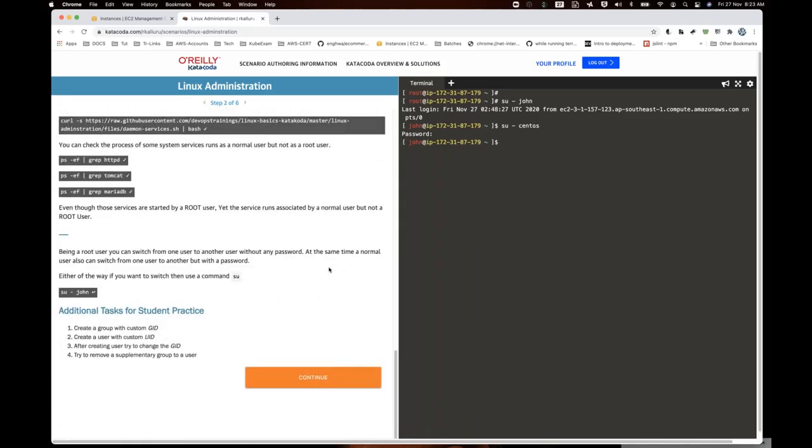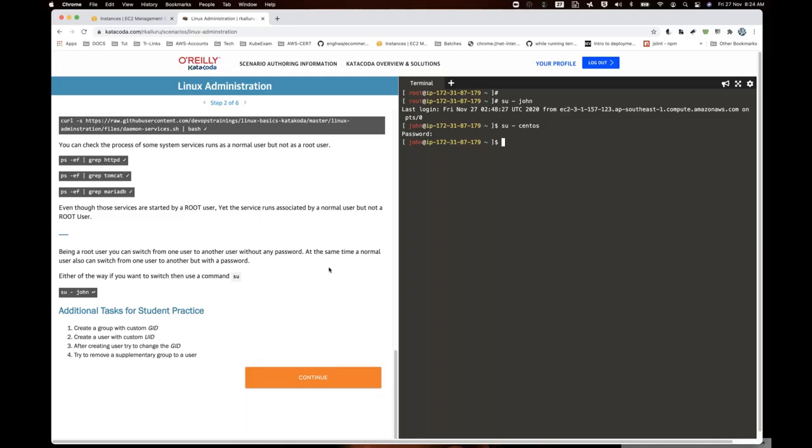Any questions? So question is it possible to add two users with the same name? No, that's not possible. That will not work. And second question, suppose I create many users, how to create a password for each user? So one by one. Otherwise you have to do some scripting.